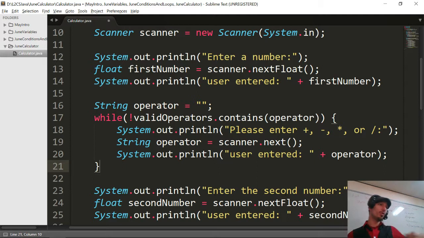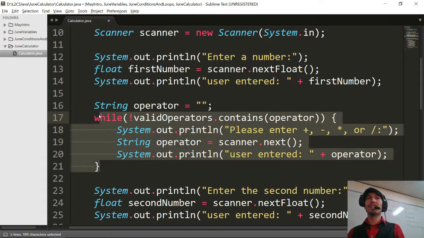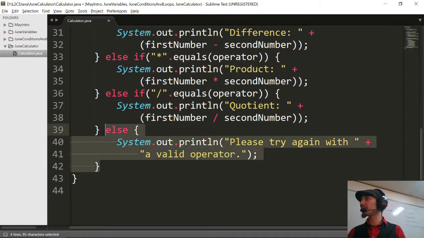When you make improvements, you want to ask, is there anything I can remove? That's a really good thought, so good way of thinking. In this case, however, the answer is no. Actually, there is one part we can remove. Over here? At the bottom, yeah. Oh, this else part. Yes, correct. Now that we've guaranteed that we'll get a valid operator, we don't need this else.